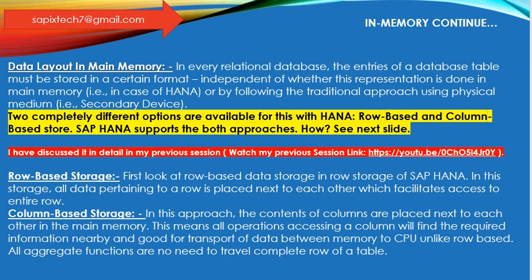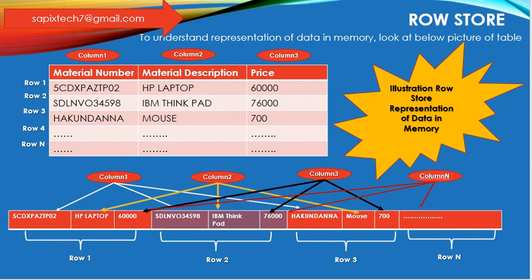If you look at my previous session, you will have a little bit of an idea about SAP column store and row store. And in this session, you will understand what exactly happens at the database level when we store. Just to give you a little idea of what I discussed in my previous session, I have shared in my previous session. This is the row store. This is the row store process. You can see how the row store stores data, and this is the column store.